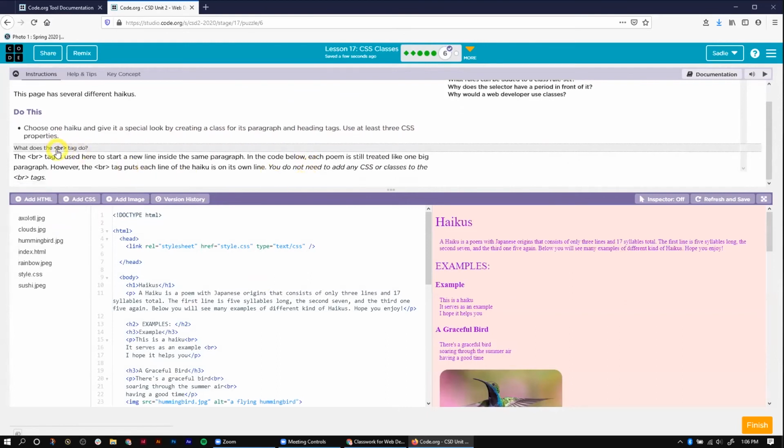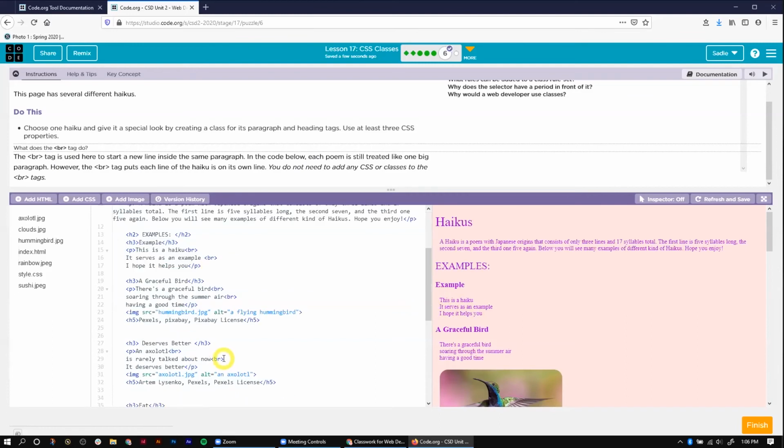Okay, the BR tag is a break tag. So you get these big spaces because you put a paragraph tag around. If you want your line to just drop down to the next line and not have that big space, that's a BR tag. Don't do multiple BRs to get a big space like this. Just do a BR here and a BR here, and then this is just your closing paragraph.